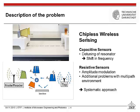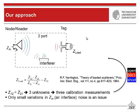On the lower side, you can see what actually happens. You have this readout pulse, then the backscattered signal, and you have multipath propagation, which itself can shift the frequency of the resonance peak, and you can have static interference from radar clutter, resulting in, for example, such a pattern. In my presentation, I will try to give a little insight into how you can address this problem to read out this type of sensor.